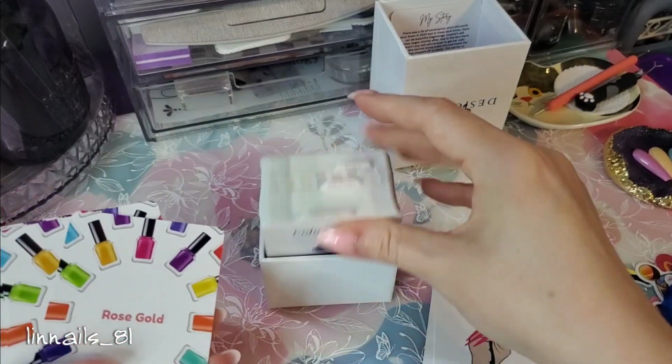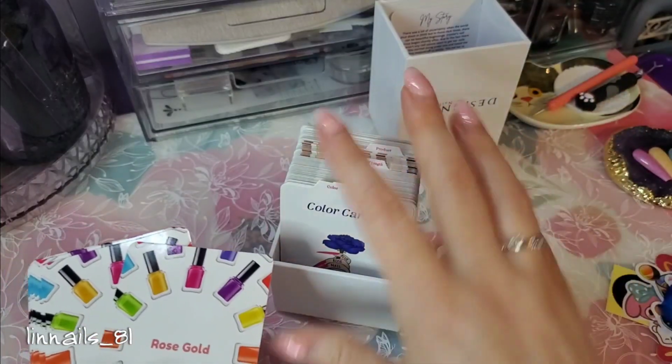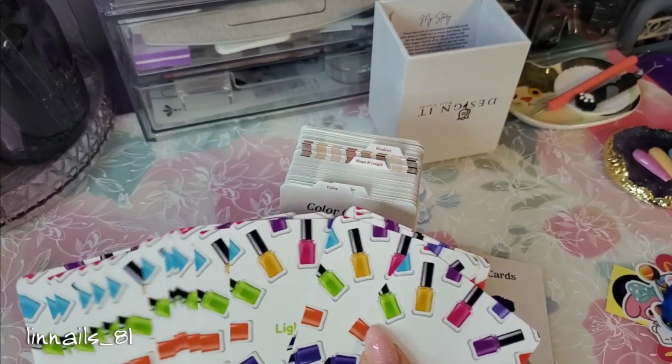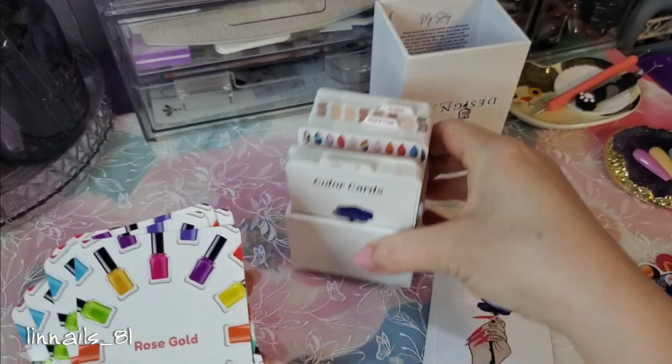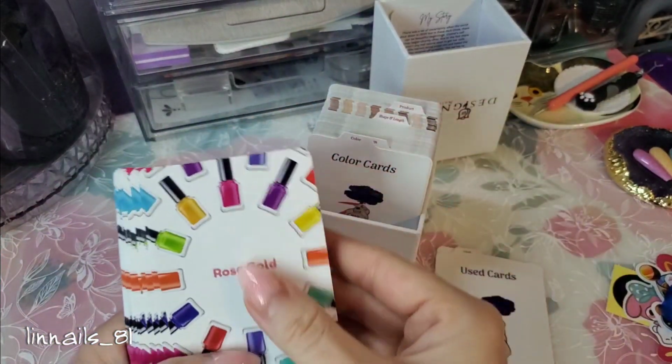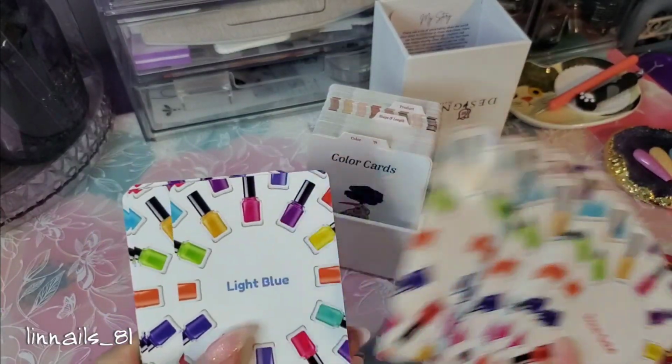And they have nice little dividers so that you can put them back in, right? So you don't get them all messed up and you can keep them. So she designed them with different things on each of the sections so you can separate them out and you know which ones are which. But we have a ton of different choices here.